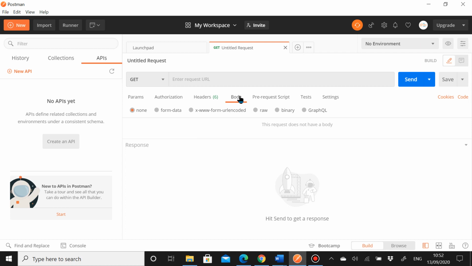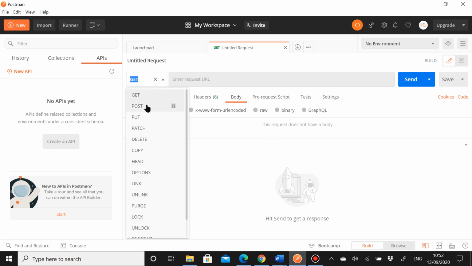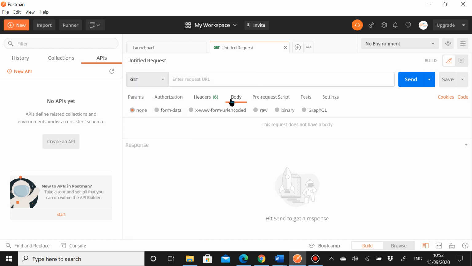Body is where you can customize the request details. It's not used for all kinds of HTTP requests, especially it's used for POST requests. So when we do POST requests, we will cover that as well. And in body there are further different types, so we will be doing all of them.